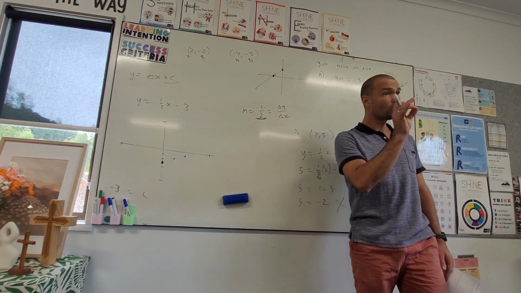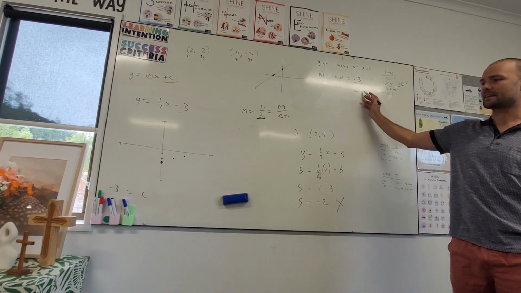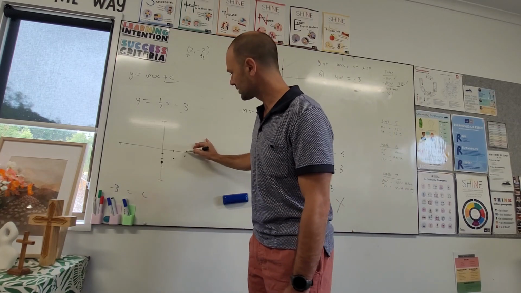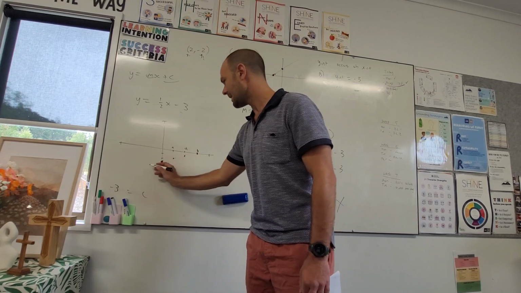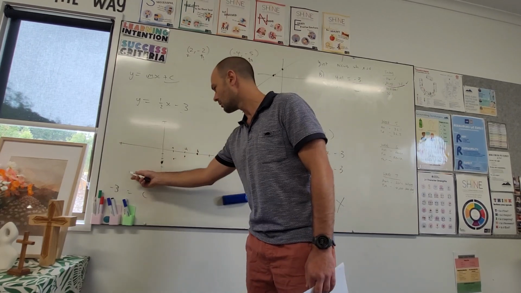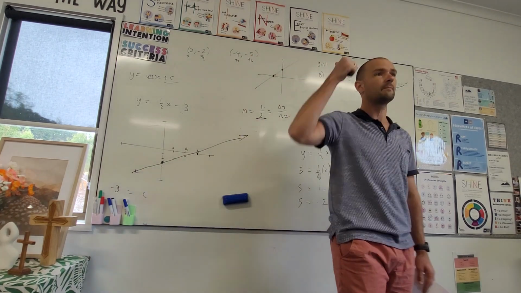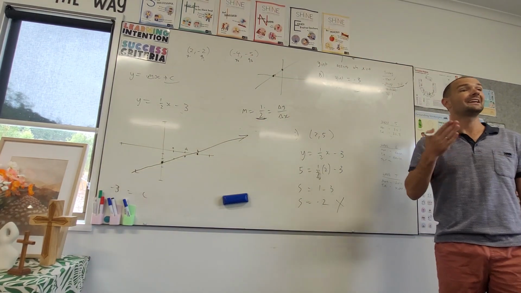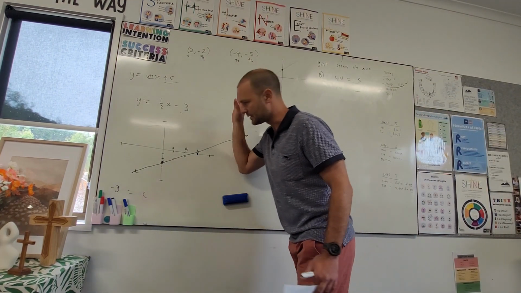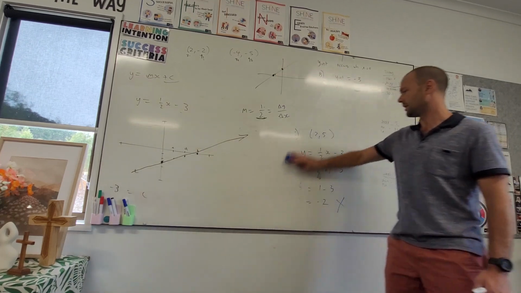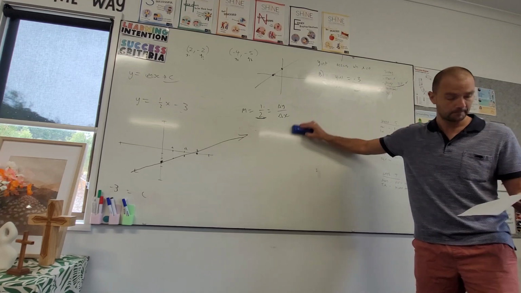However, we've also found the x-intercept. We know the y-intercept is -3, the x-intercept is 6. So that means you could just go, here's 2, 4, 6. Here's the x-intercept, here's the y-intercept. It passes through this point and this point. Well, we just get our ruler out and sketch a line that goes through the x-intercept and through the y-intercept. That will definitely be the most efficient way. The reason we did the long way first is to demonstrate that's how we learned it when we did it first. Are there any questions so far?